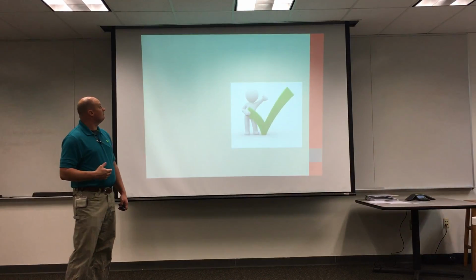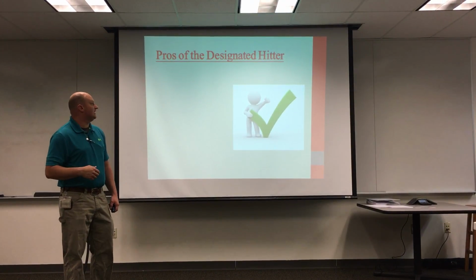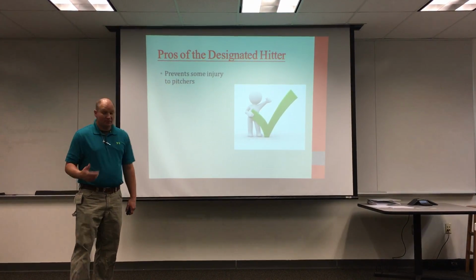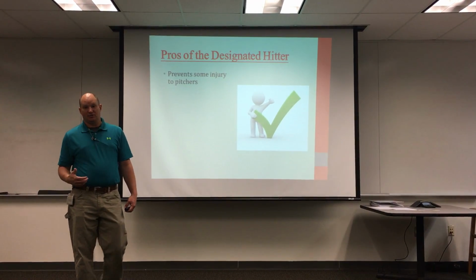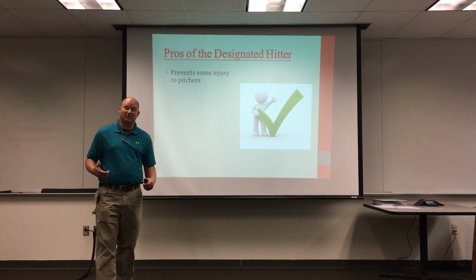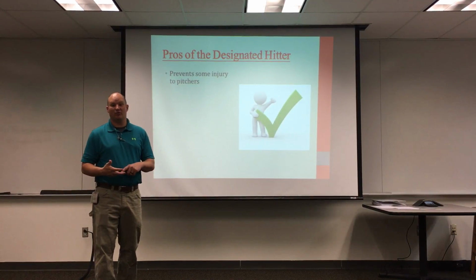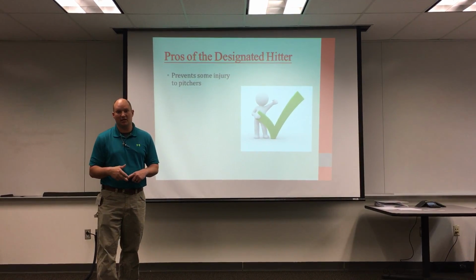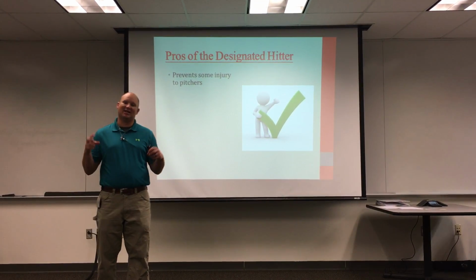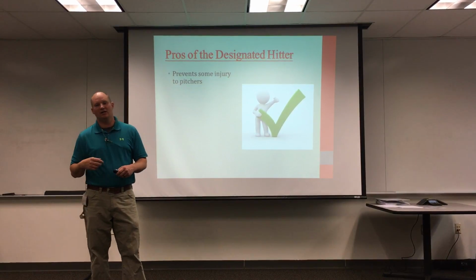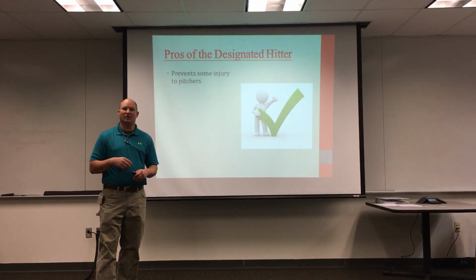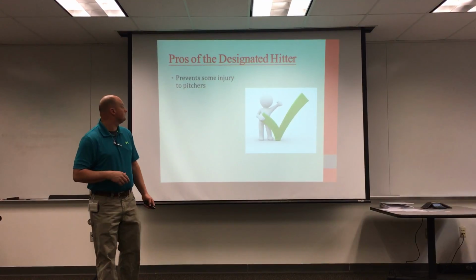So now I would like to go over some pros of the designated hitter with you. First of all, you're going to prevent some injuries of the pitcher, which means the pitcher's not going to be batting and the pitcher's not going to be running. So it's going to be less stress on their body, and they're not going to have the potential of somebody hitting them with the baseball or anything like that, damaging any ligaments or hitting their arm or bones or anything.